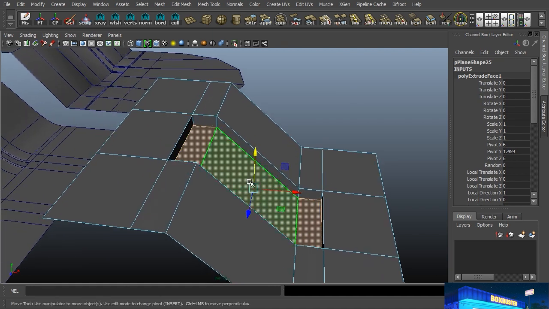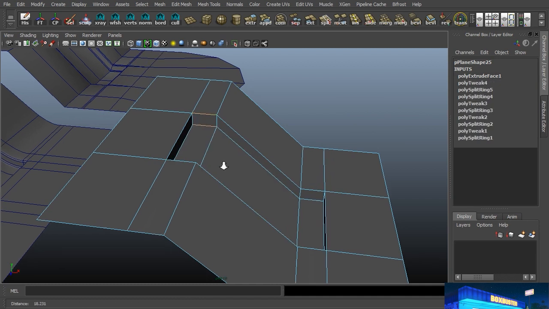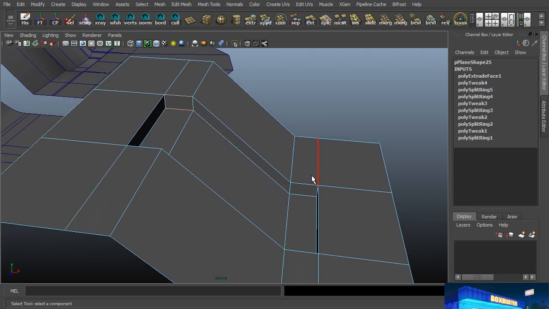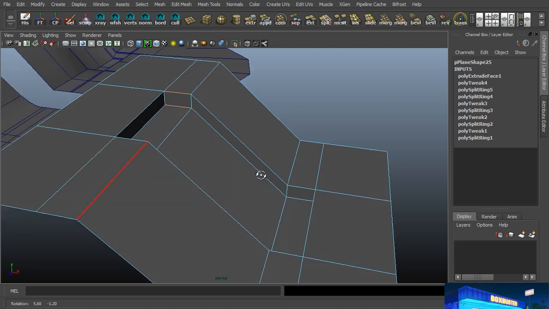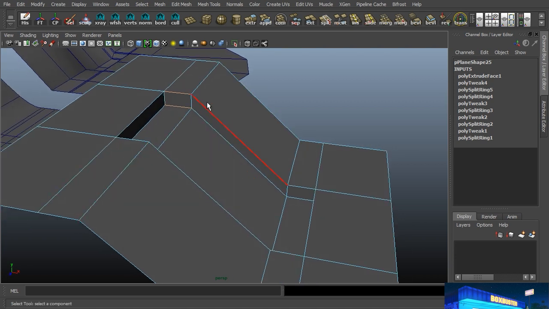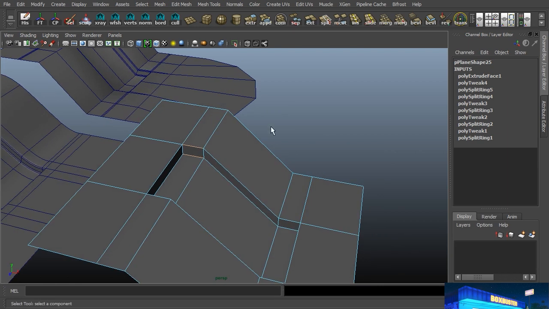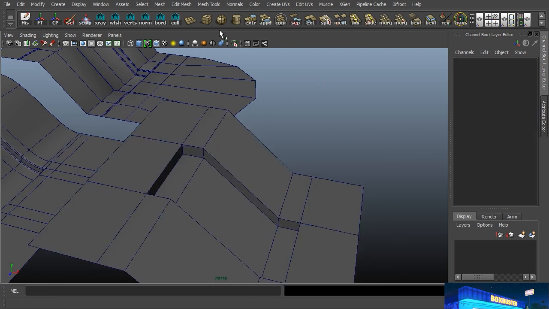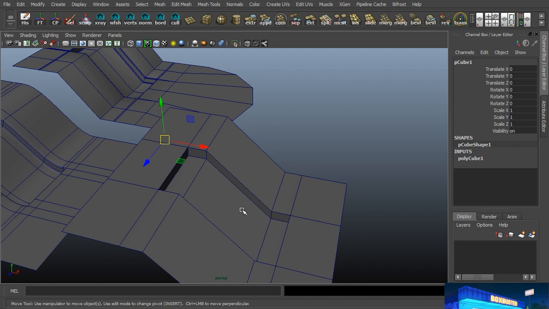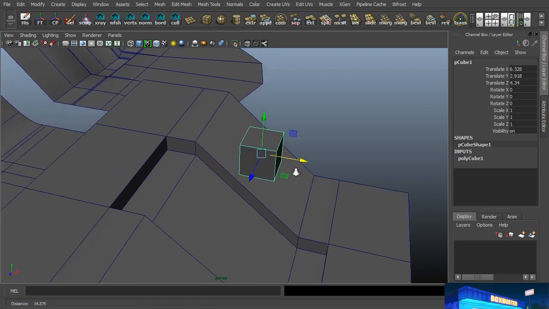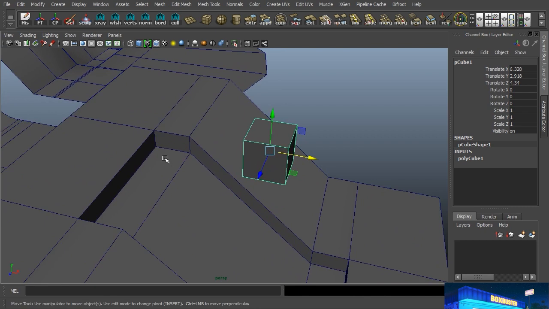All right, now what you'll notice is we have these two parallel edges, and those are the same, but this one is a little bit more narrow. So now after the fact that we've extruded this down, we need to come up with a way to measure this distance. So what I'm going to do for this is I'm going to go ahead and grab a cube, and let's just snap that to there for now just to bring it up to the front.